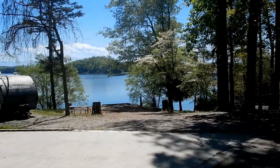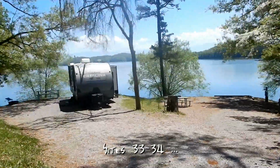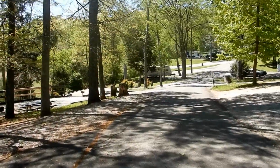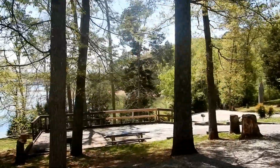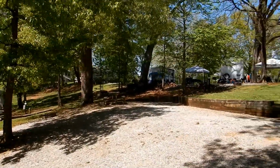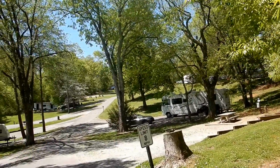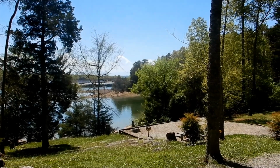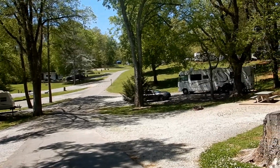There's 2 sites down here that might be a little bit tough to negotiate because you're right here on the corner. But I think that's 33 and 34. You'll be right there by the lake. And as you come down the hill, a couple more right here by the lake. That one's not bad. They put a little fence there so you won't fall off. And there's also a couple more on this one. This one's a little uphill, but once you get up to the top it's flat, and you have some views of the lake here. So this whole loop sort of looks out to the lake, but the farther you go down, you don't have as good a view of the lake, but pretty good spacing.